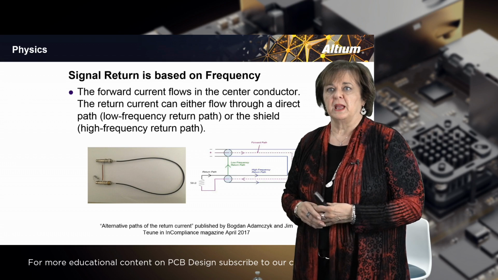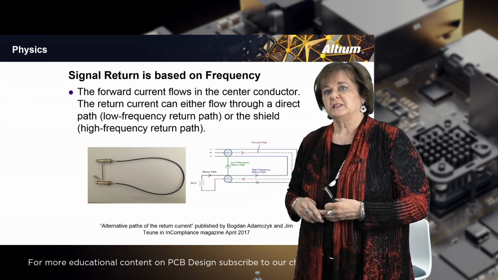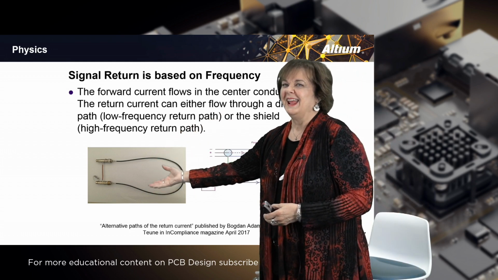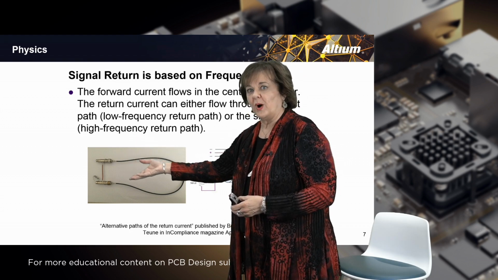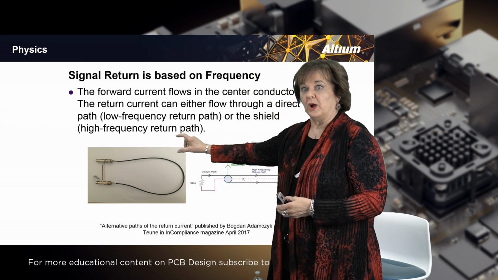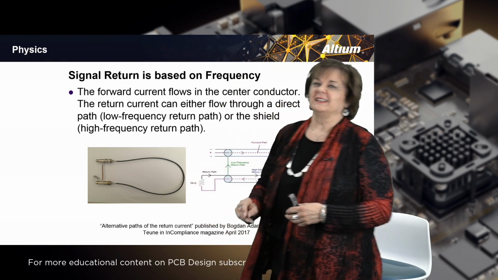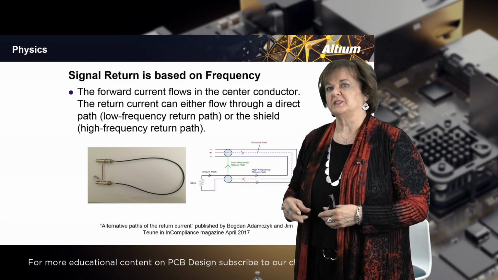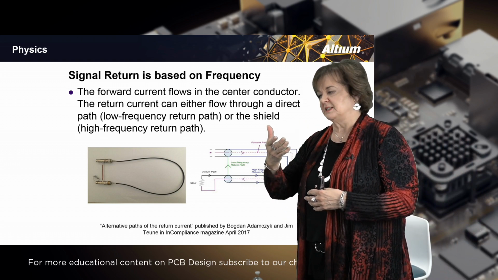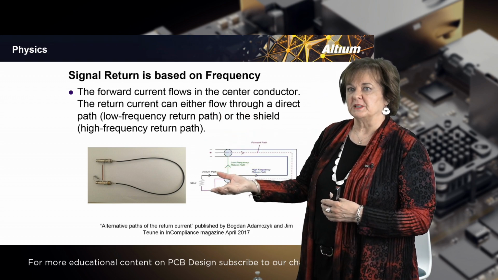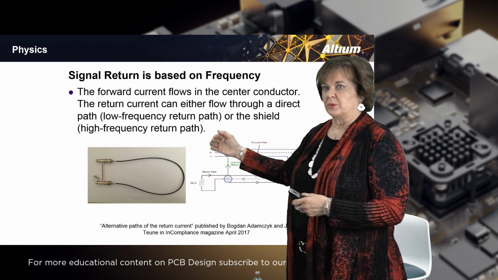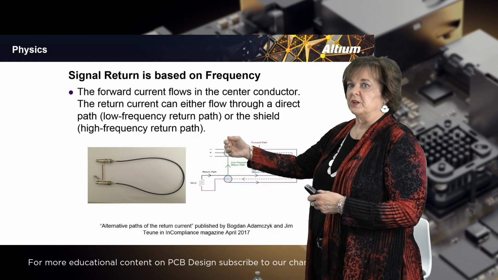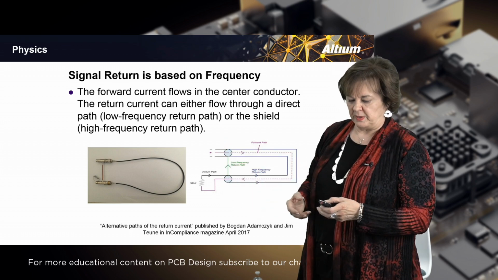Several people have set up an example to prove this. This is an example where there are connections made here with a long wire that goes between them and a short wire down here that is connected between them. The procedure that they have followed is to put some energy onto one of these ends, and see what happens as far as where it goes back to the source. So it would follow the path around here to the load, and then would it go back through the short path or would it go back through the long path?